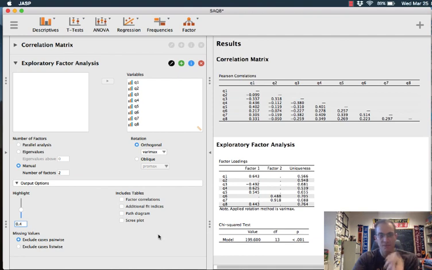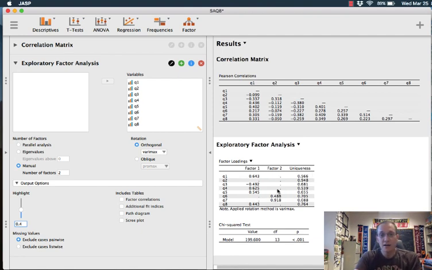And what you can see is something, you can see actually a lot of things. First of all, you can see that item 2 doesn't load heavily onto either factor. That's not surprising considering that almost 95% of the variation in question 2 is due to that question itself. It's not due to variation in the common factors. So it could be that item 2 is just not capturing anything related to statistics anxiety. That makes item 2 a not very valid indicator related to statistics anxiety.